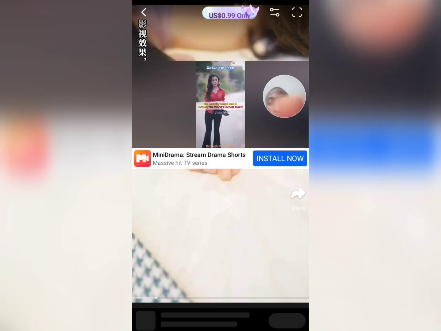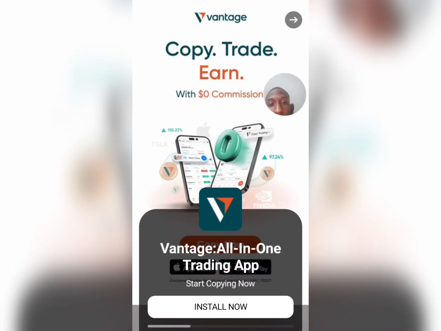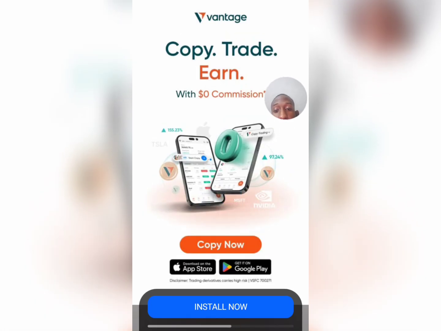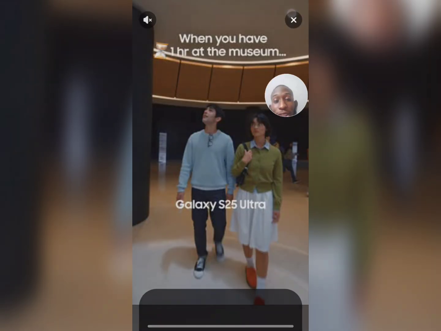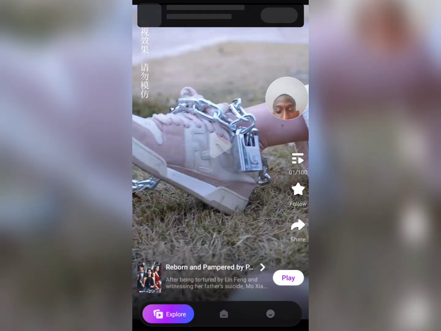So that's really pretty much it for that. I do go back and remove these here and go on a different episode. As you can see here, a lot of ads while navigating. I'm trying to go back, but here's just a bunch of ads. So once you have found the drama series you want to watch, you're good to go. And as well, you can give it a follow on that episode.